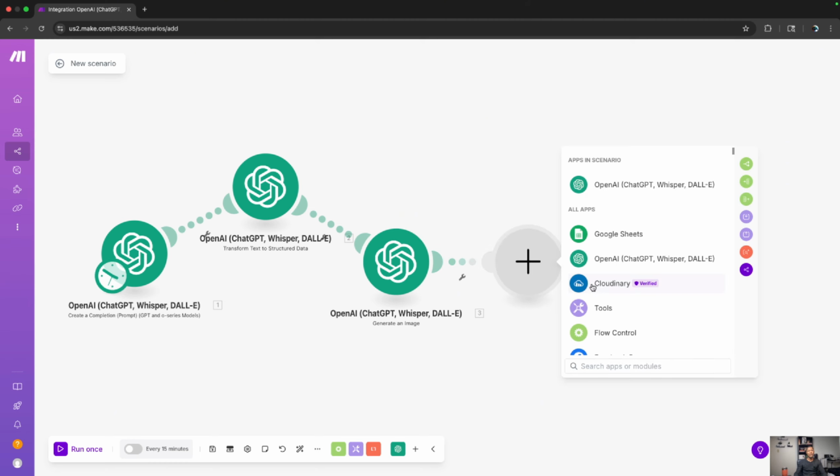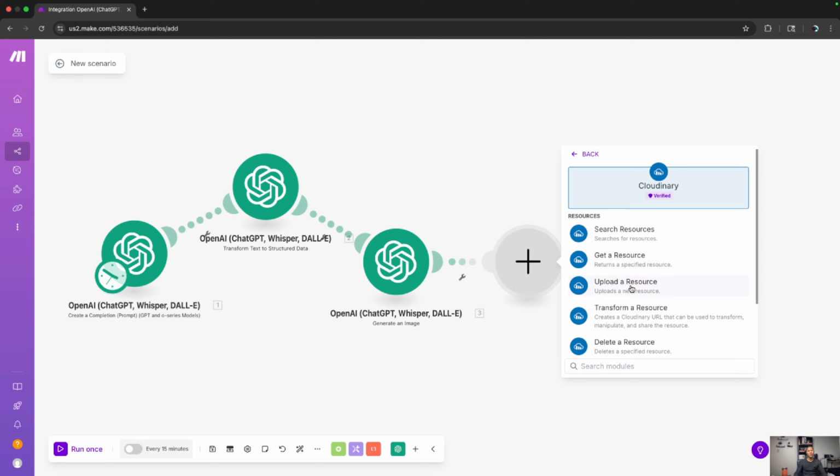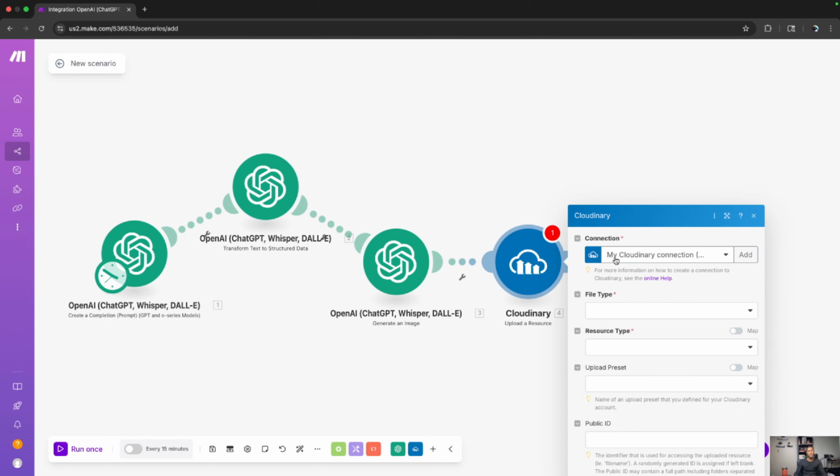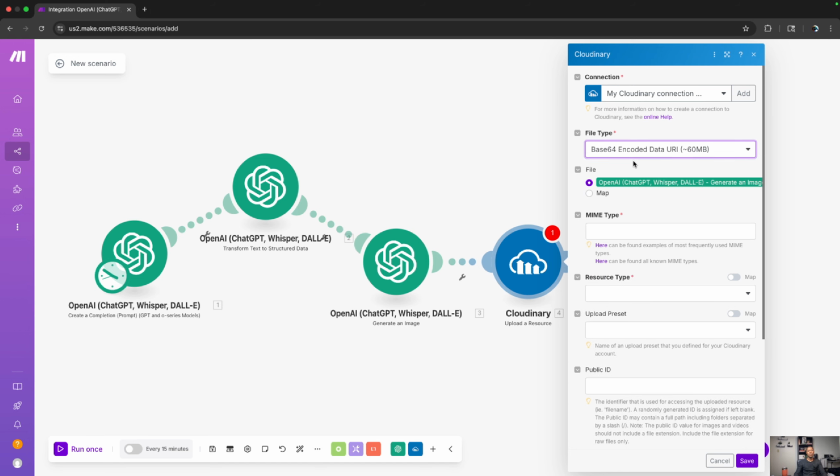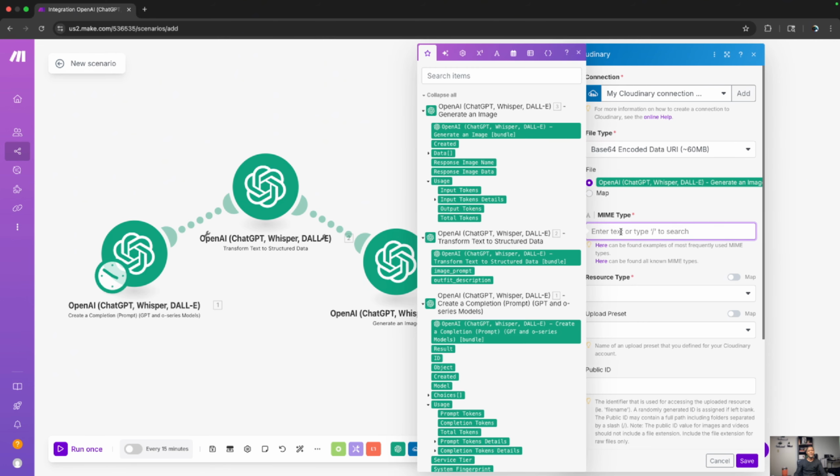But we need a Cloudinary account, and we're going to upload our resource. So what we're doing is we say, hey, Cloudinary, we want to do a base64 encoded data URL that's coming from OpenAI, and we want to take that file, and the file type that's actually coming is the PNG file.